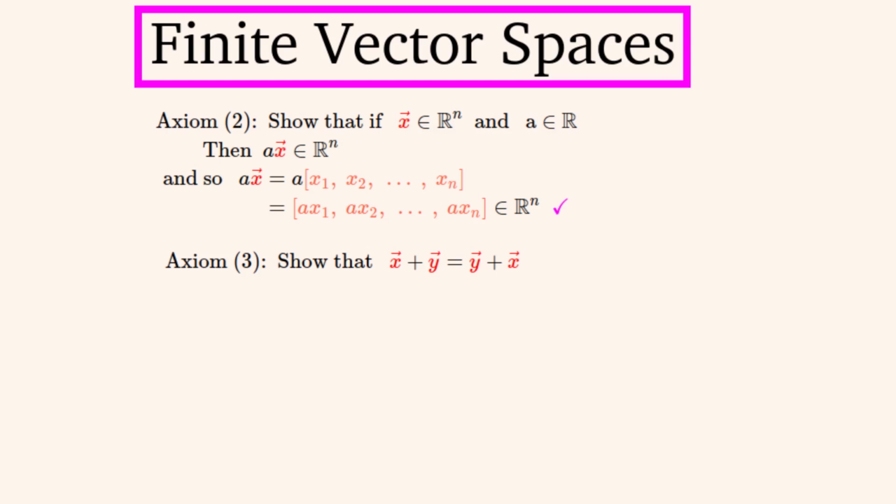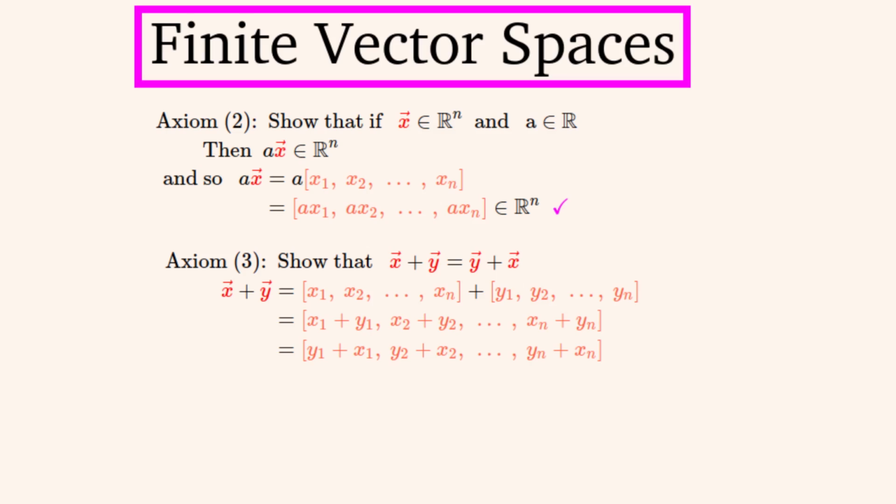And now to prove axiom 3, which we'll do on this page. We'll have to prove this commutativity property, which is a type of symmetry for this operation. So we'll start with the left-hand side and expand it out using row vector notation. Then we'll add the two vectors together to make one vector. Then we'll swap each element like this, so that the element of y comes before the element of x. Then we'll separate this vector out into these two vectors like this. This is a legitimate step in this proof, because we don't have to simplify expressions all the time, but we have to do whatever the proof demands. And finally we can substitute the original vectors back in for x and y, proving this axiom true.